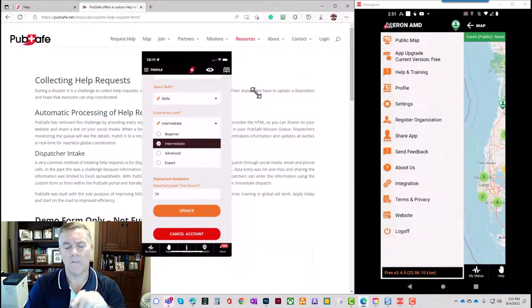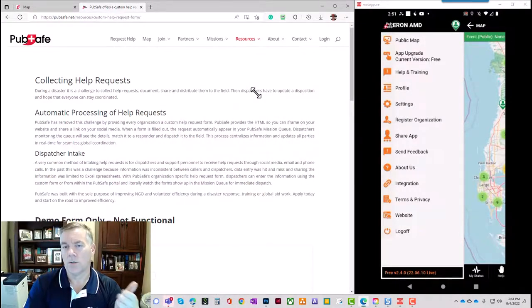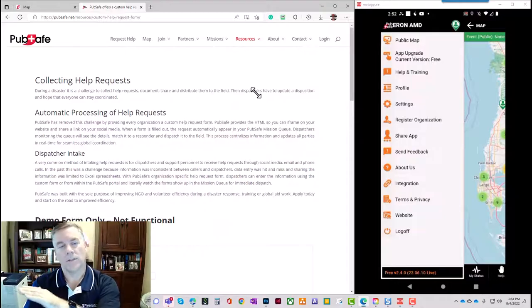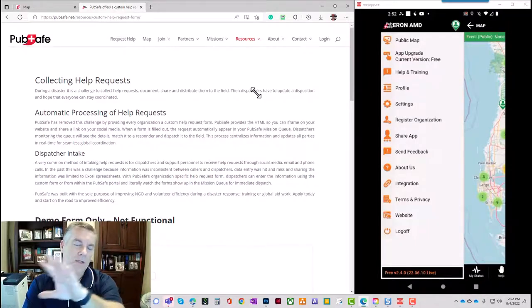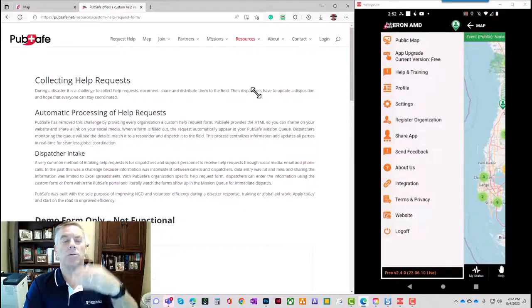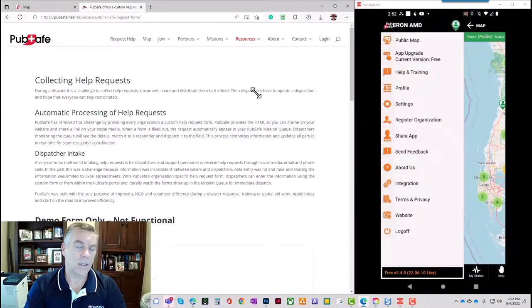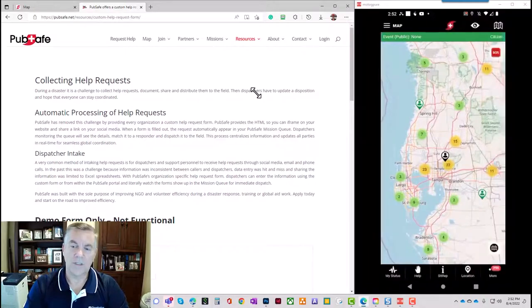And we then use that information in the web portal to try to match a help request to a responder, and then prioritize the responders so the dispatchers can look at the people that are closest and most qualified to dispatch to a particular help request, right? We're using a lot of logic in there. It's very unique and a great capability, because when you're talking about hurricanes and you've got hundreds of help requests coming at you, dispatchers have got to be able to move very quickly and efficiently to get things done.